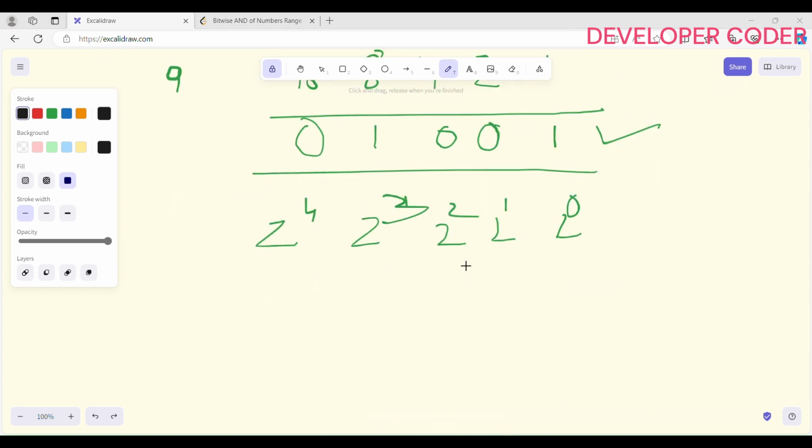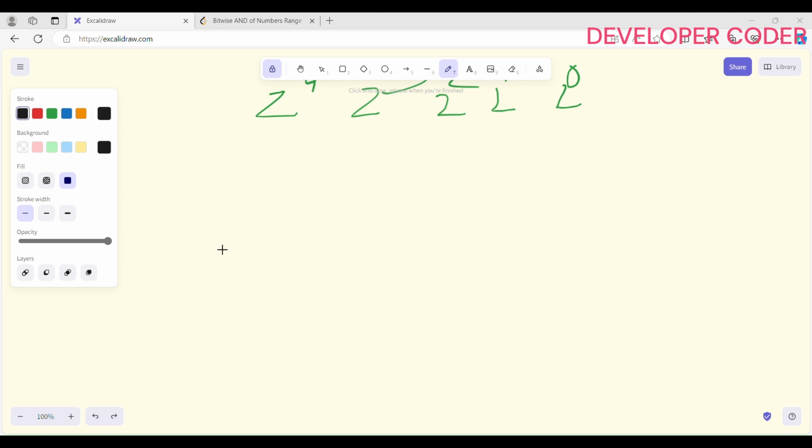So this is the case. How are we going to solve this problem? Let's say I have two numbers, left is equal to 9, and right is equal to 13.